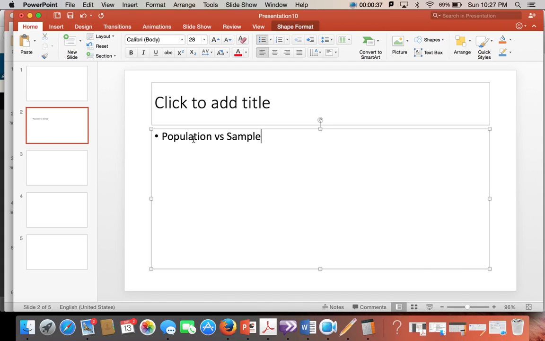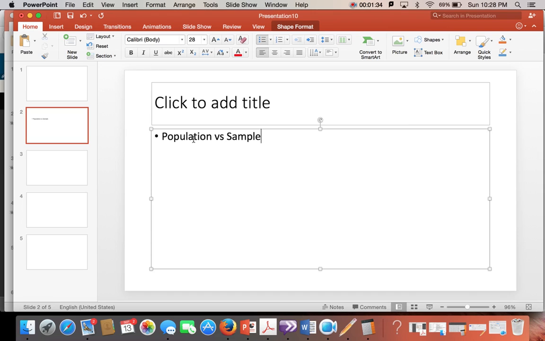Remember that with your population, we're essentially talking about everyone who fits into that specific characteristic that you're interested in. So let's say, for instance, I care about all individuals who are enrolled in the online statistics psychology class with me in the fall 15 semester at Our Lady of the Lake University. It doesn't matter what campus you're on, but all I care about is that you are enrolled in this particular class. That's the entire population because you all fit that characteristic.